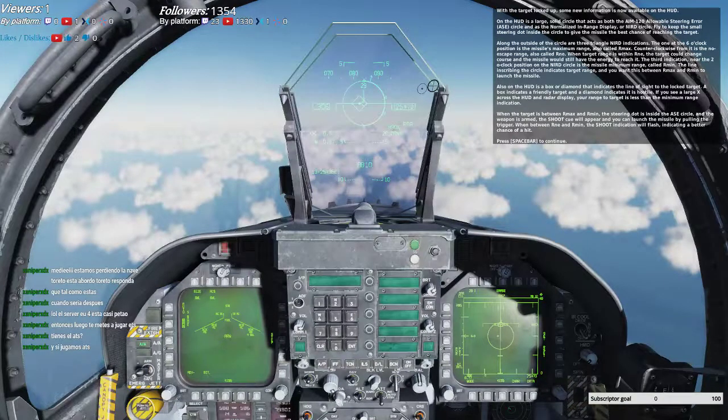Also on the HUD is a box or diamond that indicates the line of sight to the locked target. A box indicates a friendly target, and a diamond indicates it as a hostile. If you see a large X across the HUD and radar display, your range to the target is less than the minimum range indication. When the target is between RMAX and RMIN, the steering dot is inside the ASE circle and weapon is armed, the shoot cue will appear and you can launch the missile by pulling the trigger on the stick or by pressing the spacebar. When between RNE and RMIN, the shoot indication will flash.